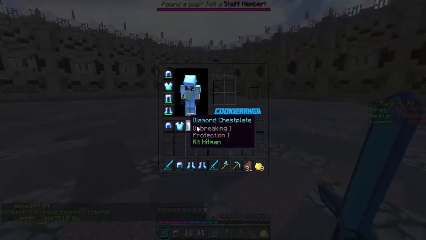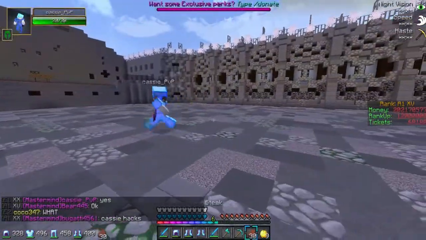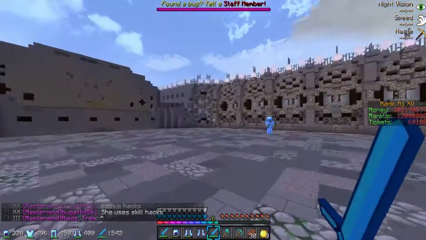Alright, that was a good fight. Alright, let's give her a GG. That was a pretty good fight. Okay. Well, actually, guys, Casey has declared a rematch. Oh, God, here we go. She said she couldn't hit me, so let's have another go at this.